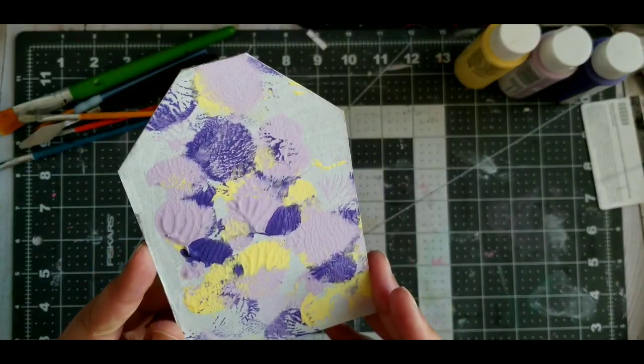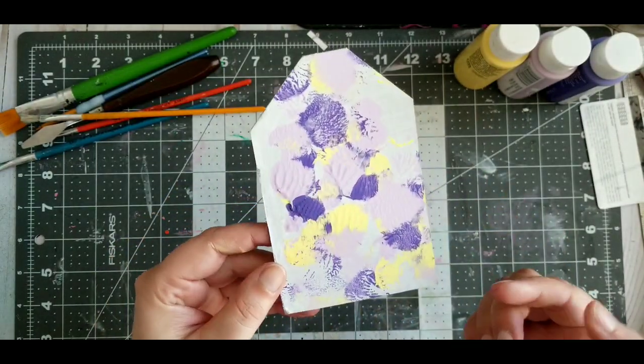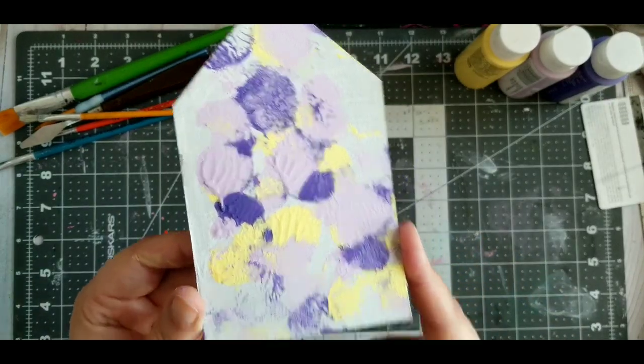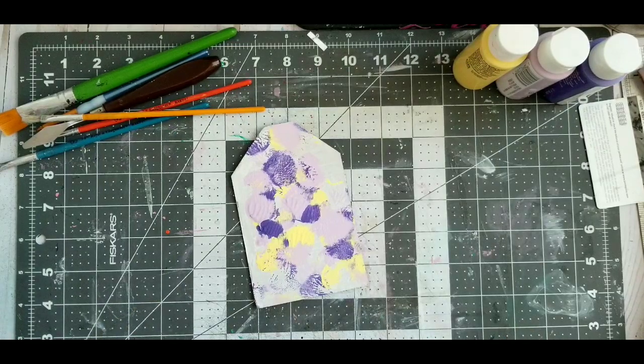I am so liking this. Did you see that? It has texture. It's not completely dry here, but I guess it's okay. It has texture and it looks so good. Okay, next one is gonna be add dots.